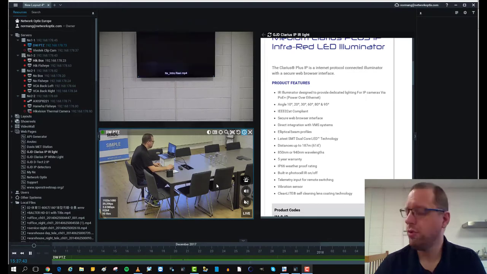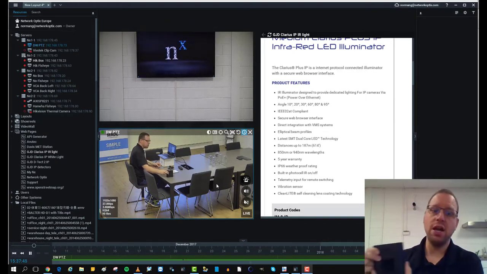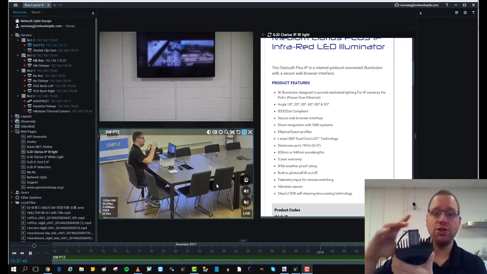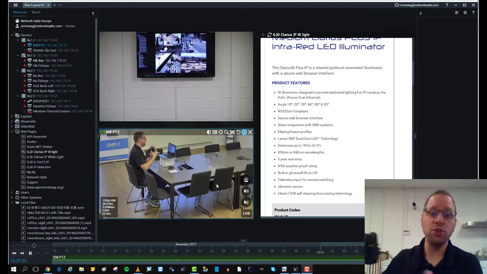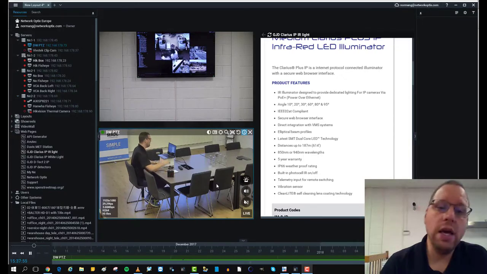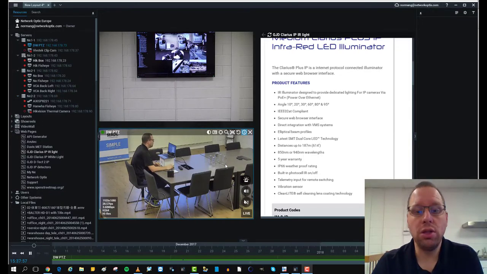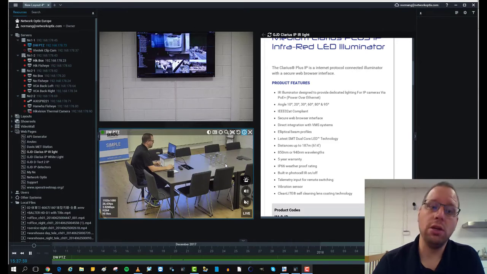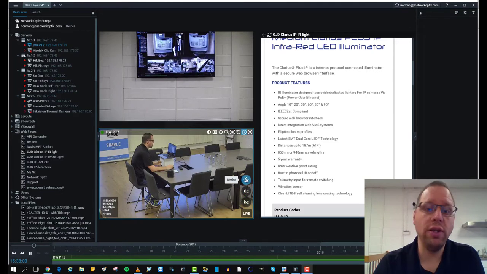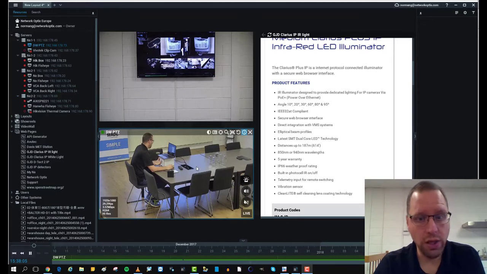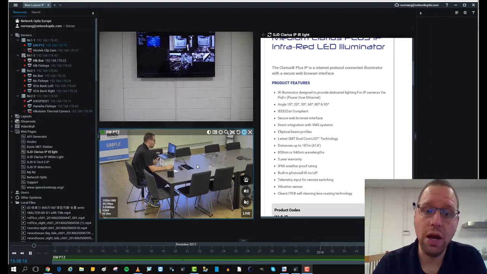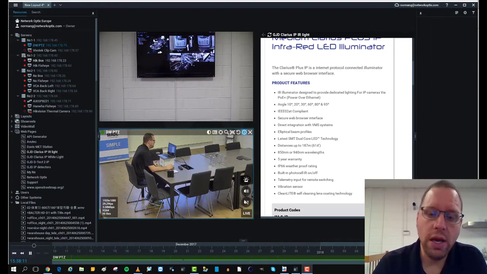I have a cool device I want to show you. It's an IP-based IR light with a low light sensor inside and tampering detection, temperature detection. It's a very cool device. I'm going to show you how it can operate within the NX Witness video management system, how you can set up soft triggers for it, and how you can create alarm layouts with it, how you turn it on and off, for instance, automatically without NX VMS.